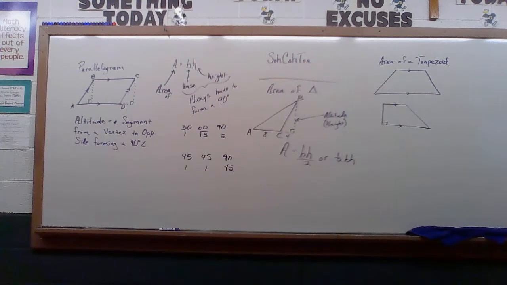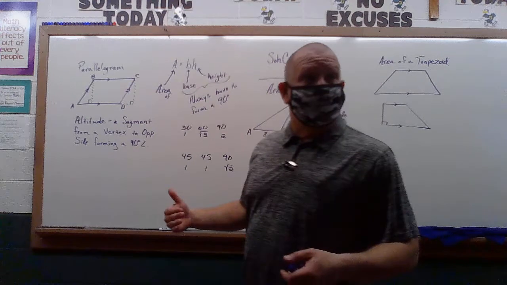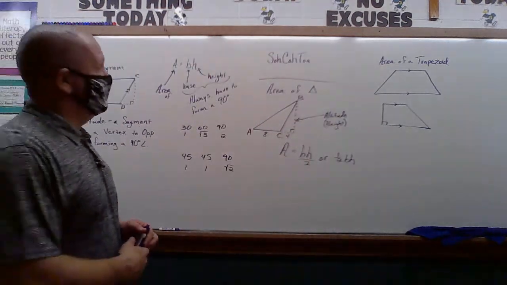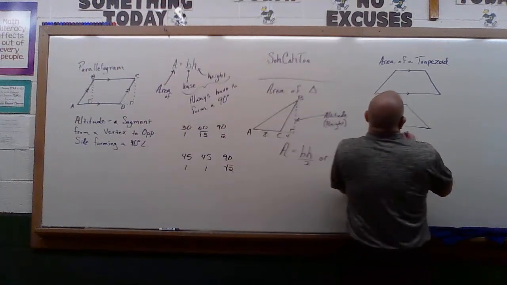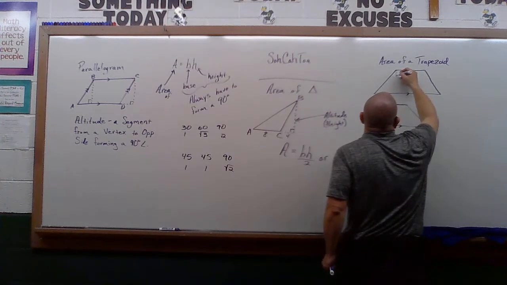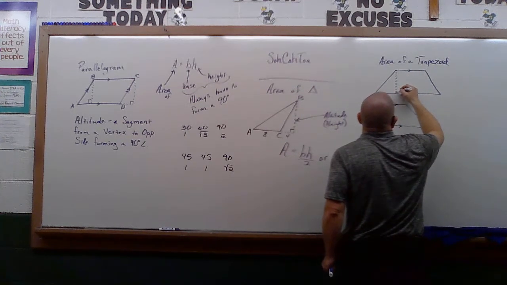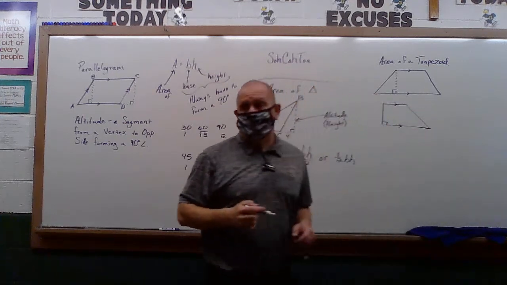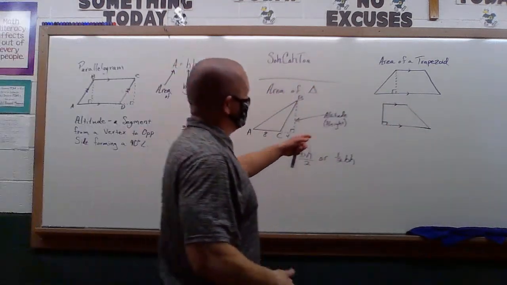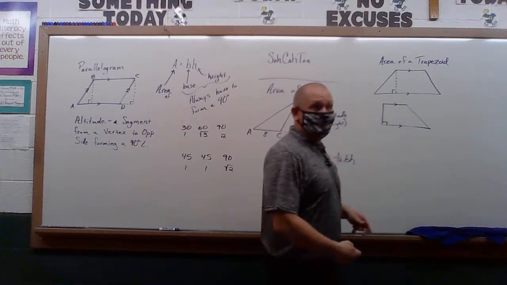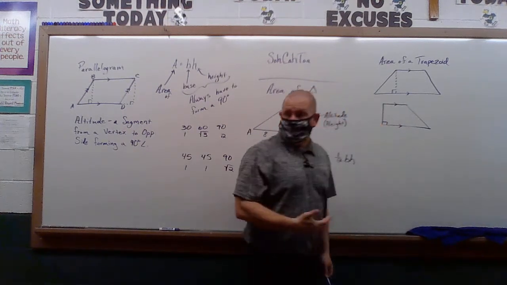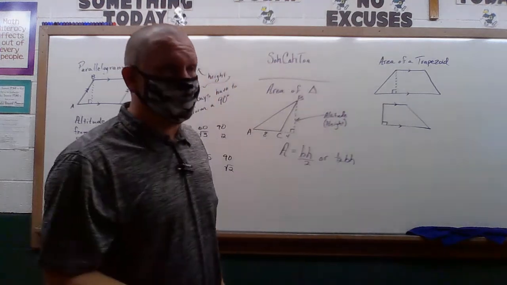So again now, we're concentrating on finding an altitude. If it's an altitude, it's got to start at what? One of the vertices, and it has to go down and make a 90-degree angle, right? So, when we're talking about altitudes, we're dropping this line down here again and making sure that I have a box. In my second example of a trapezoid, my altitude, though, is actually the one side of the trapezoid, because it made that 90-degree angle, right?